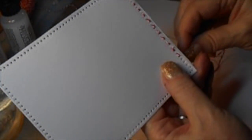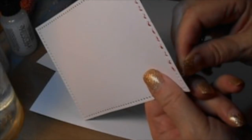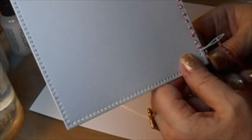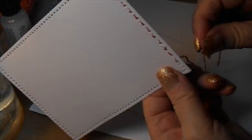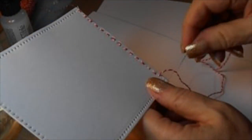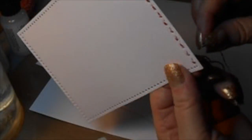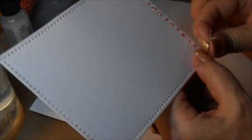Yeah, so here I took an A2 size frame with the dots in it, and now I'm just going to add some twine to the bottom for some interest, that's all. And I'm sewing it in with my, you know, that thingy there that I always forget to use. And boy, I can't believe I can't think of the name. But anyway, yeah, I only used them for years.